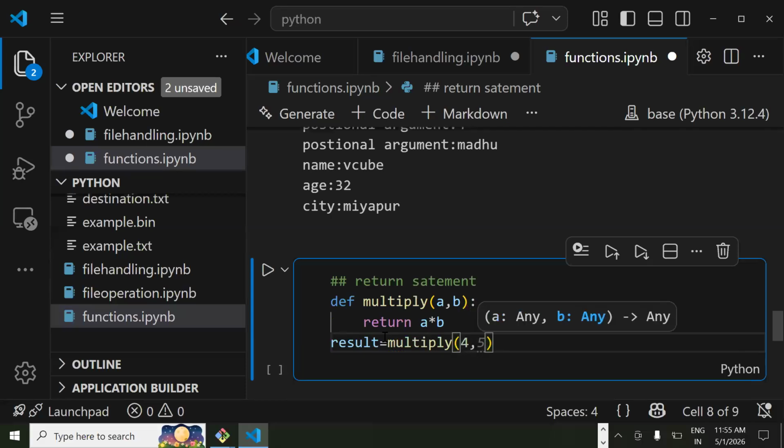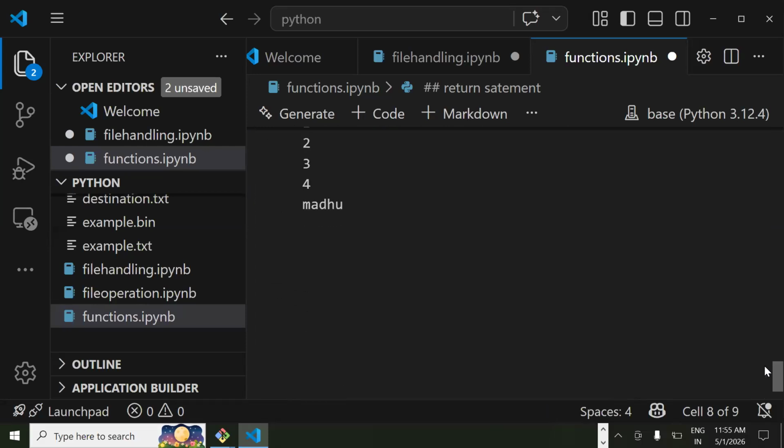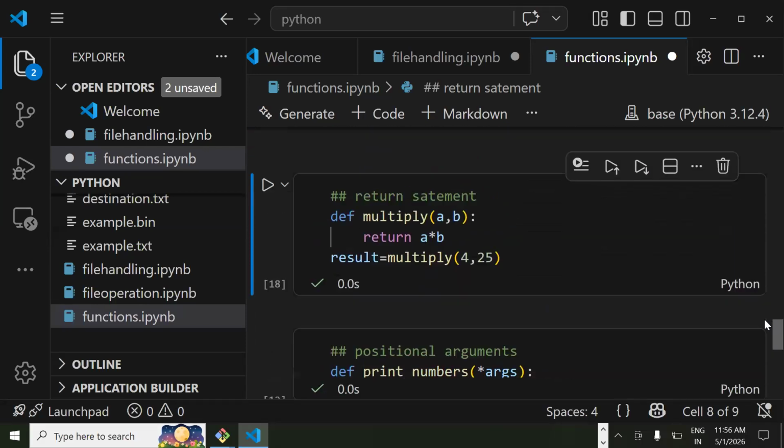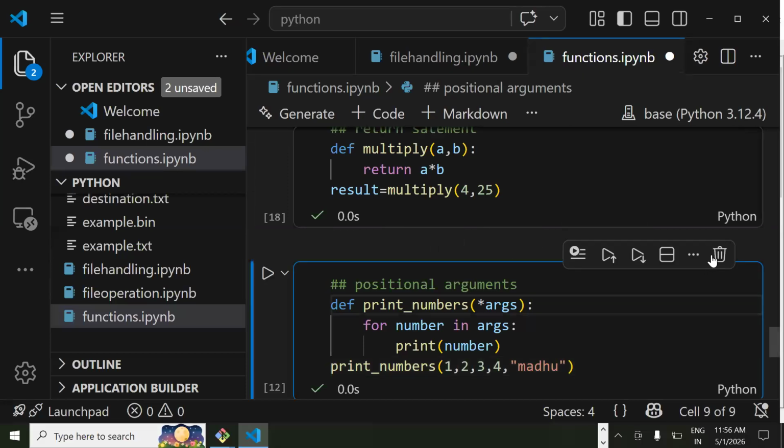4 into 25. What will be the answer? Sorry, so remove this.